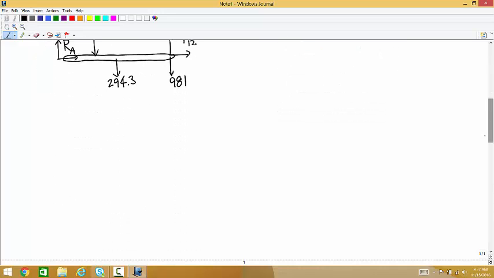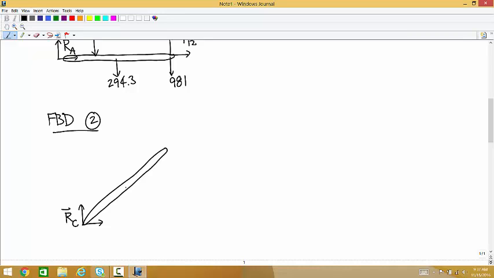And then member 2, the horizontal one. Yeah, right. And then free body diagram of member 2, the diagonal one. We have the reaction RC at the bottom. We have a weight force in the middle, so that's 1.4 times 30 times 9.81. I'm not sure what that is. 414.96. And then up here, the only thing that member 2 is touching at the joint B is member 1.